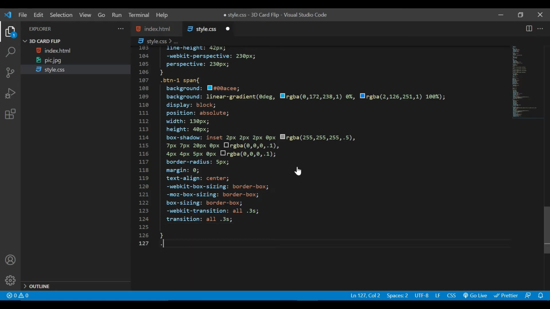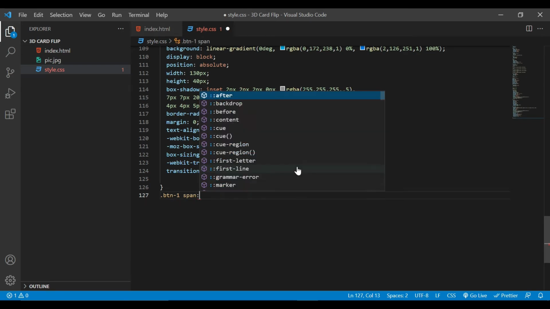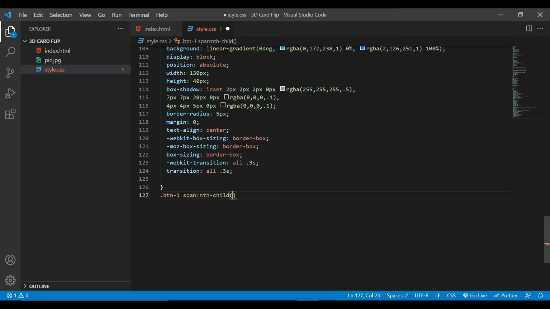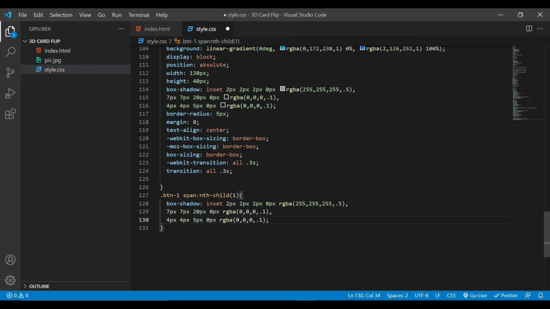Again, we need to say btn1, and here we are going to add some nth child. So I'll say span nth child. This will be the first one. So open your curly braces. Here we are going to add box shadow again. So simply paste that box shadow there. Here, let me just do this quick.